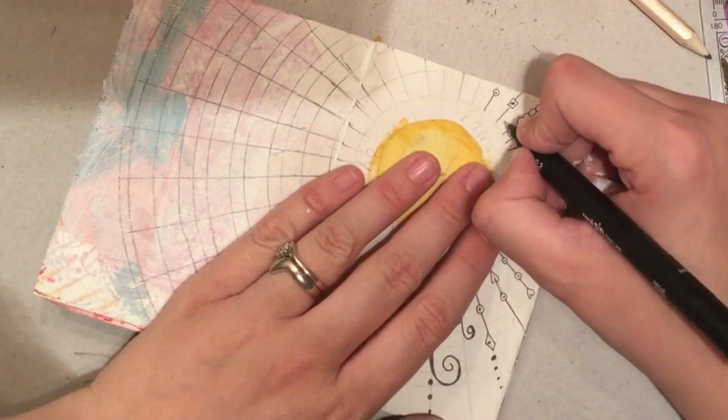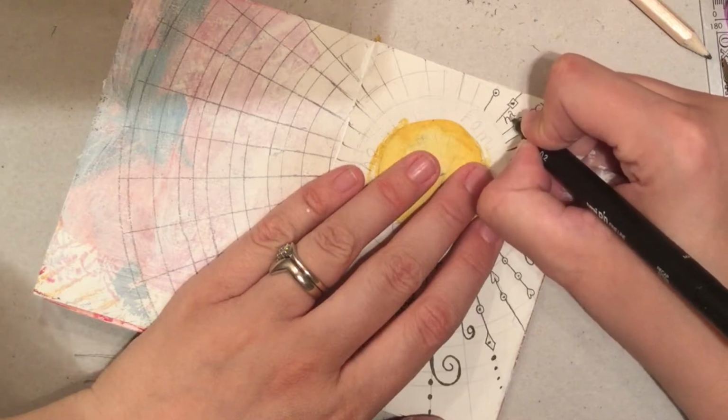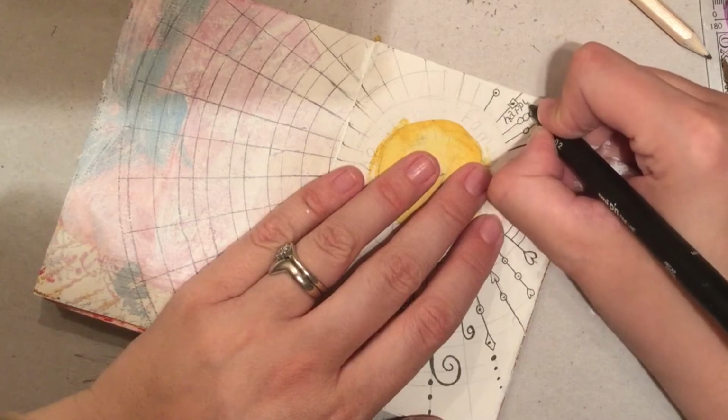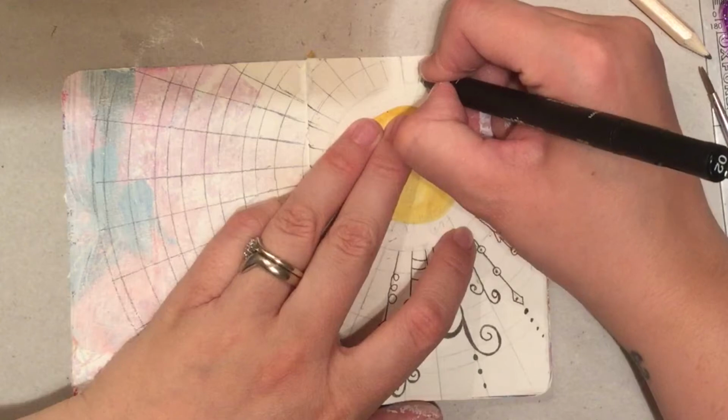Decided I might put some words in as well, because I've been practicing my lettering. Words I'm going to associate with our family holiday.